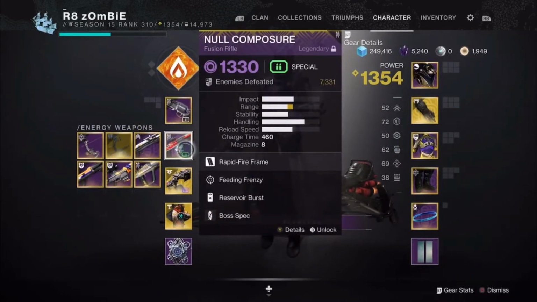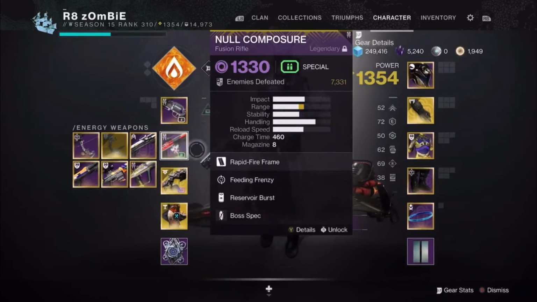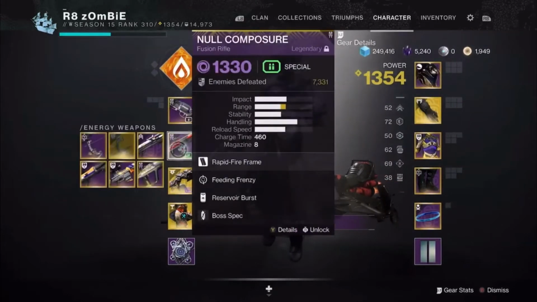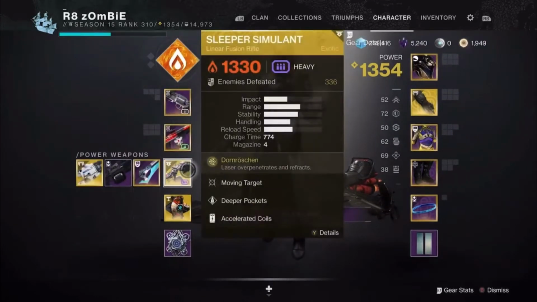Null Composure I've used with Reservoir Burst and Feeding Frenzy just because it's not essential. There are other possible options there for you with other fusions with Vorpal Weapon. But I preferred Null Composure with Reservoir Burst purely for the ad clear. The explosions and everything all dying at once is so useful and helps you stay alive a bit longer, and gives you those orbs of light every time you get the multi-kills. Such a good weapon, and I don't think I've taken it off since I got it.